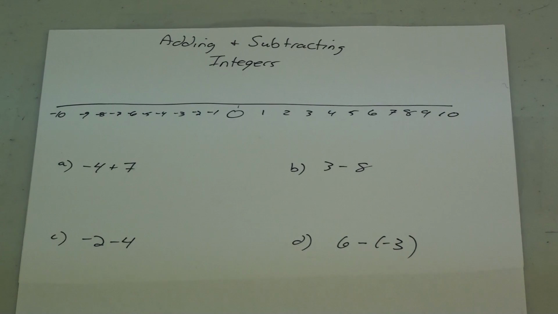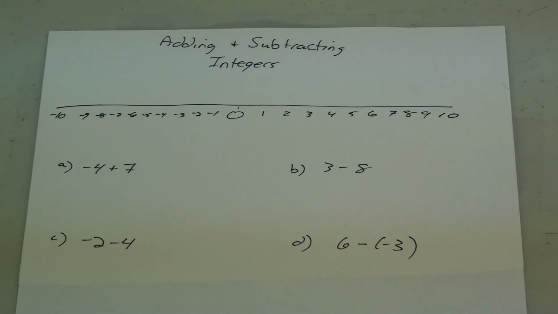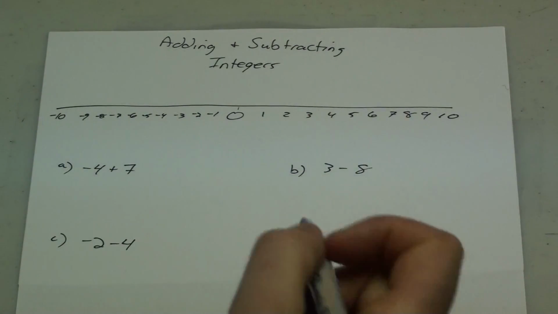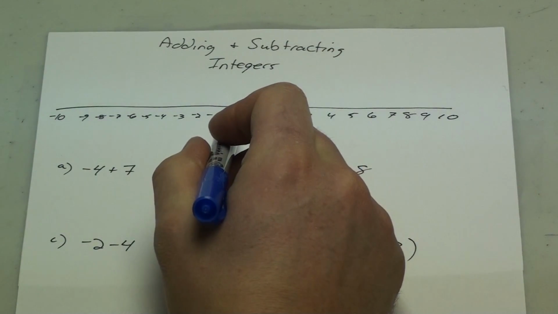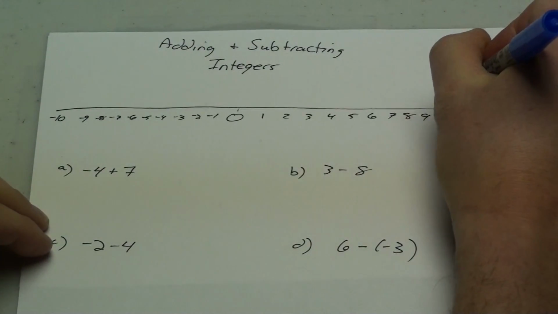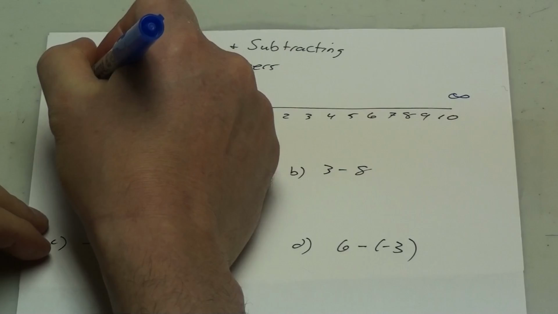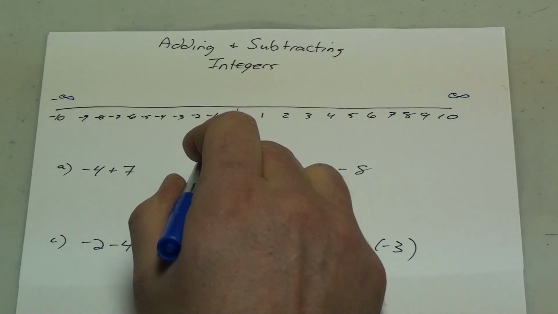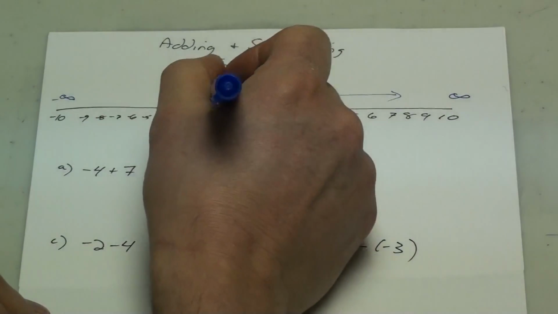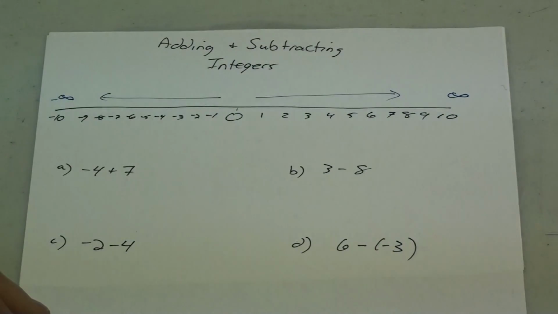Okay, this lesson is on adding and subtracting integers. When you're going to do integers, the easiest way to look at it is that 0 is actually the middle number. So if you think of the full number line going all the way to infinity and down to negative infinity, 0 would be the middle number. You can move along to get to positive infinity, or go back all the way to negative infinity, 0 being in the middle.